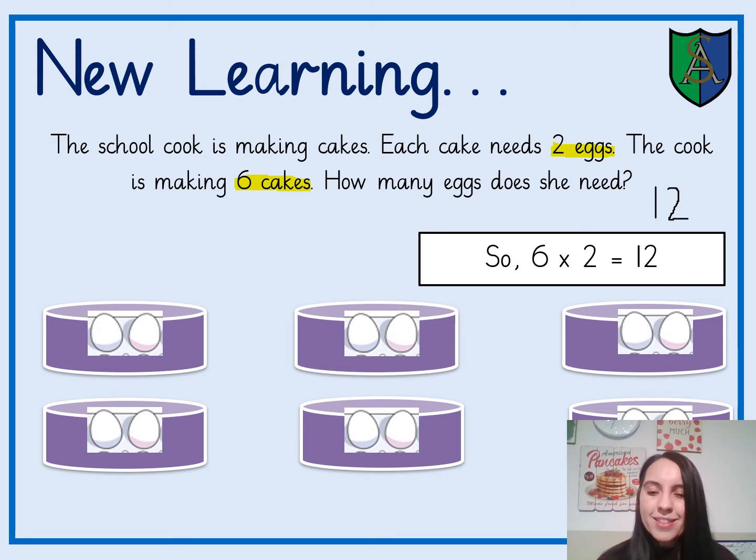Okay, so there is another way that we could write this. We know that 6 times 2 equals 12, but we could also write it another way. Well done if you said we could also write it as 2 times 6 also equals 12. I wonder if you can say why that is now. Maybe go ahead and pause the video again so that you can have a little go at explaining why we could write it this way as well. Remember, it begins with a K.